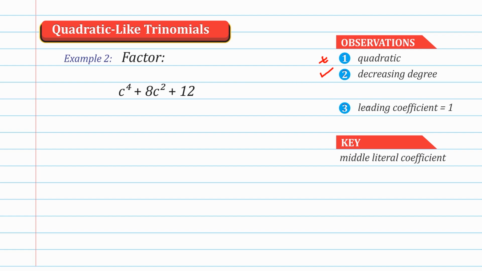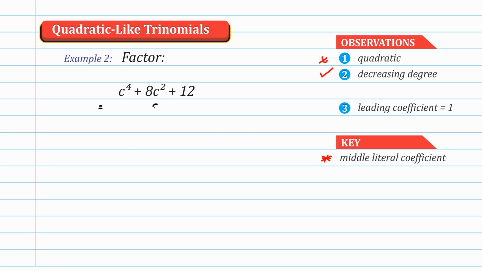And last one, is the leading coefficient equal to 1? Yes, it is. The leading coefficient is equal to 1. Therefore, we can factor like what we did nung previous na topic natin. But ang problema lang natin dito is, hindi nga siya quadratic. So, ang pwede natin gawin is, ang key is look at the middle literal coefficient. So, the middle literal coefficient is c squared.